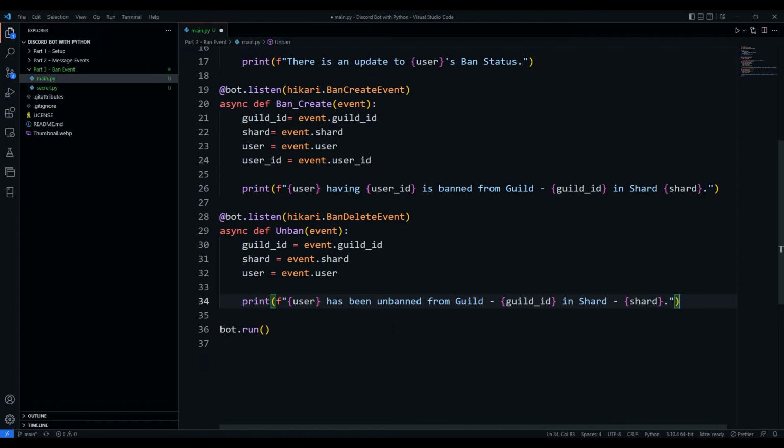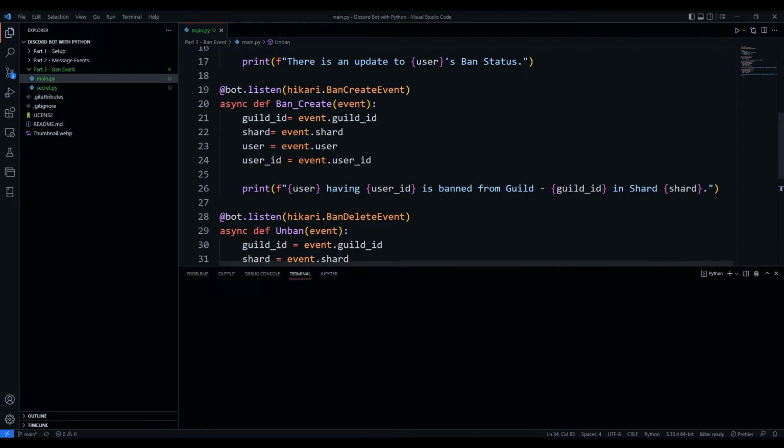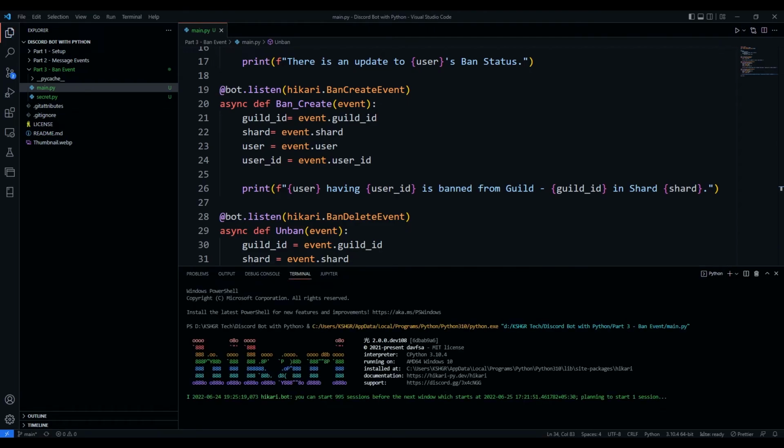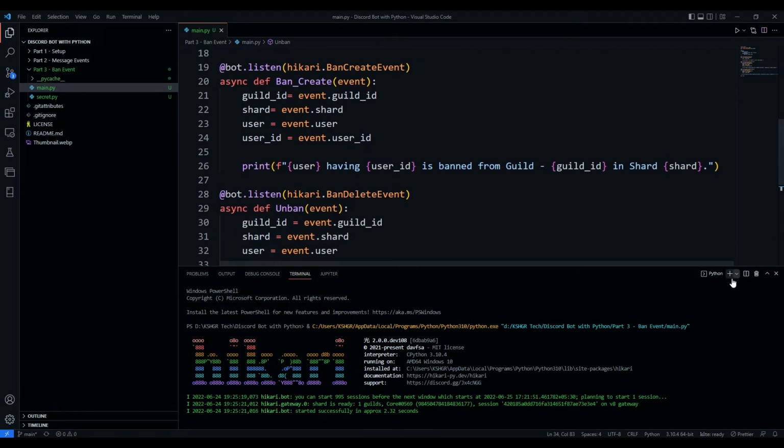And if the user is unbanned, we'll get the user has been unbanned from the guild with the guild ID in the given shard. So let's quickly run this piece of code. Okay, there are no errors, the code is running.